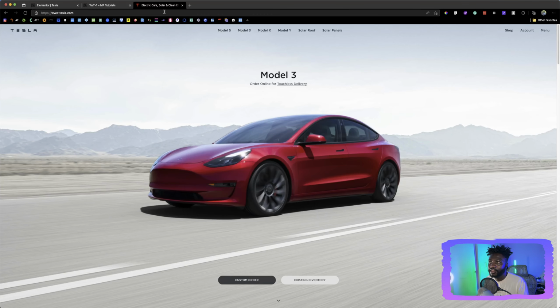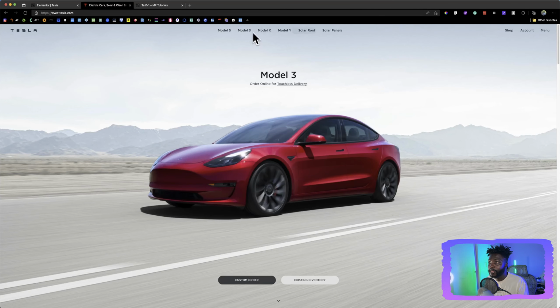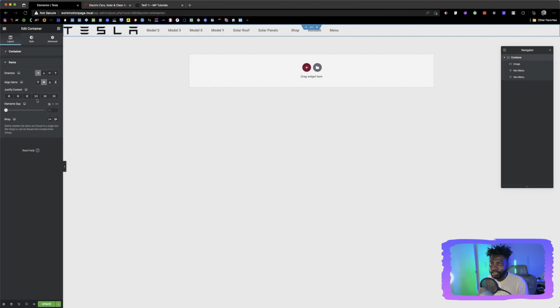As you can see, the logo and the header menu are not in the middle. So as usual, you click on the cog icon again, come down to items, and then you click middle, or you click center. Okay, now we need to spread the elements. To do that, we're going to use justify content, and we're going to use, I think, space around, no, space evenly, no. So we're going to use space between. Space between is going to do fine.